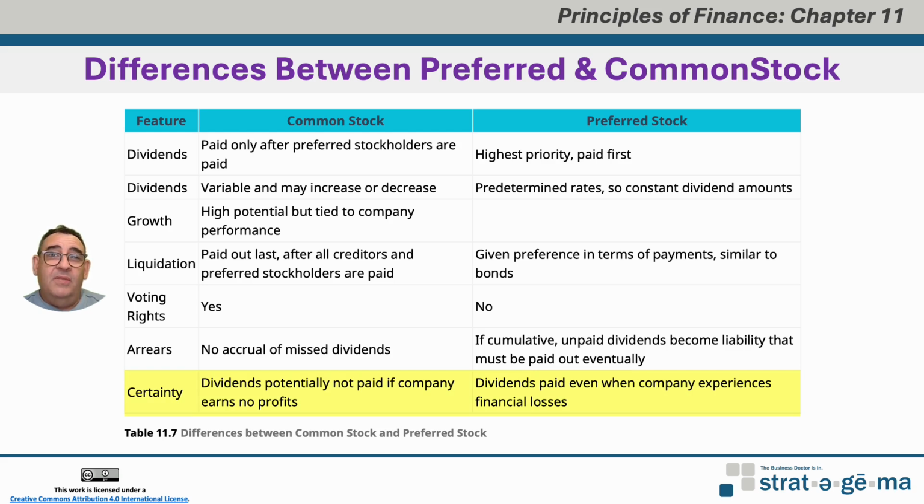With preferred shares, even if the company does experience financial losses, it may still pay dividends. That's not to say in all cases that companies that experience losses won't pay any common share dividends. Sometimes what they'll do is, in anticipation of things turning around, they may continue to distribute dividends if they have large cash reserves so that they can provide confidence to the shareholder that the profit situation is only temporary and that they're expecting it to turn around. If dividends are suspended and not restarted again, then that will have a significant impact on the stock price. And that's it for preferred shares.